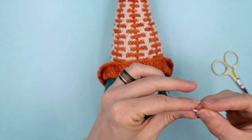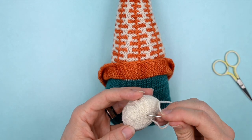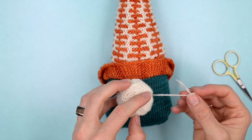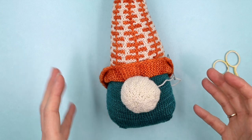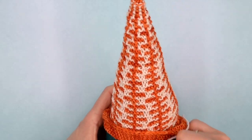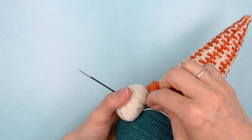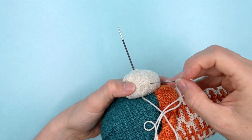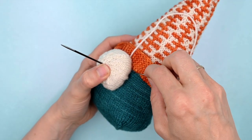You're going to take a length of yarn — mine is fairly short and I may need to attach a second length as I go around. We're going to use the point where those increases stopped and roughly stitch the nose down all the way around that point onto Nifty. Depending on how you like to work, you may want to hold it with your non-dominant hand, or use a DPN to help hold it more easily. This doesn't need to be absolute perfection, but it helps to give you a place to start.